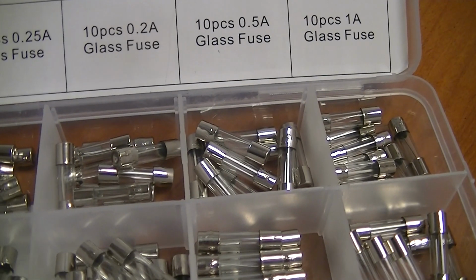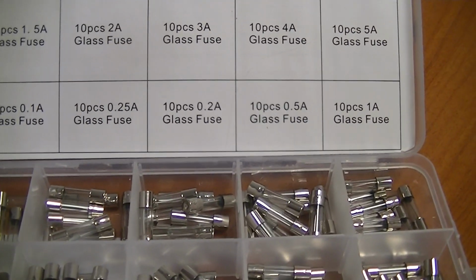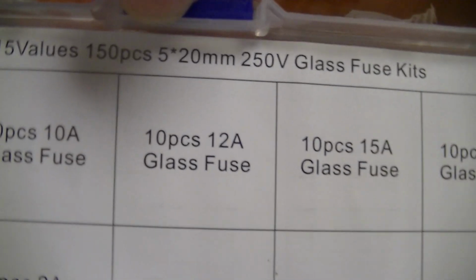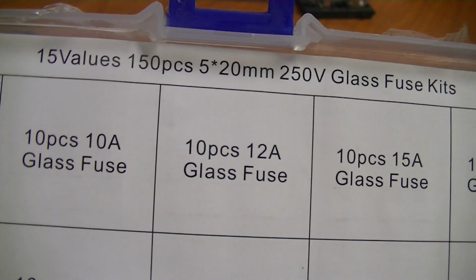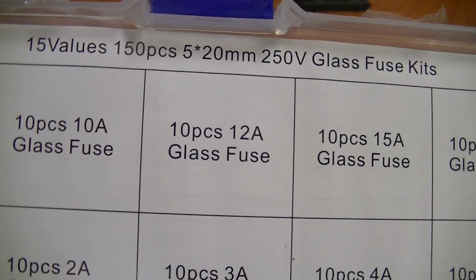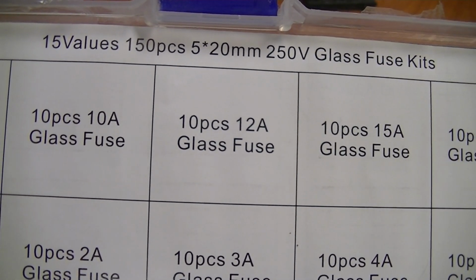On the other hand, these are the slow blow fuses. Now, notice that there's a size up here. It says 5 by 20 millimeter, 250 volt. Okay, so they're good for 250 volt.